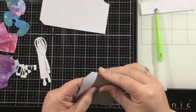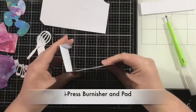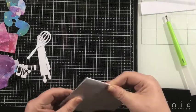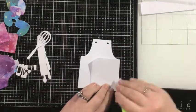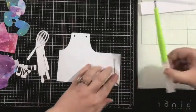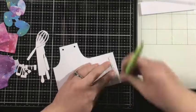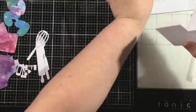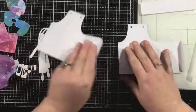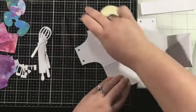There are just two score lines on each of the apron pieces, and I am using my eye press burnisher to reinforce those score lines. I'm going to start with the large one that folds the piece almost in half, and then there's a smaller tab where you're going to add your adhesive to adhere the two pieces together. Just folding those over on those score lines and reinforcing. You can see here how this is going to fold together to create a traditional box card but with a cute little apron shape.